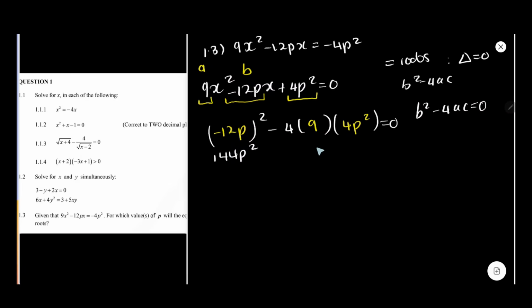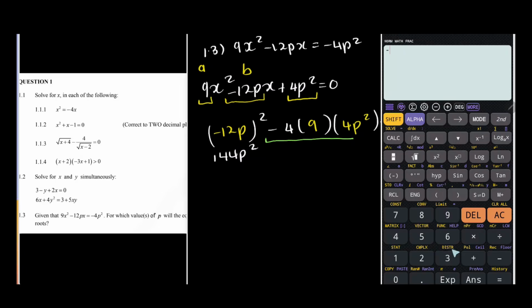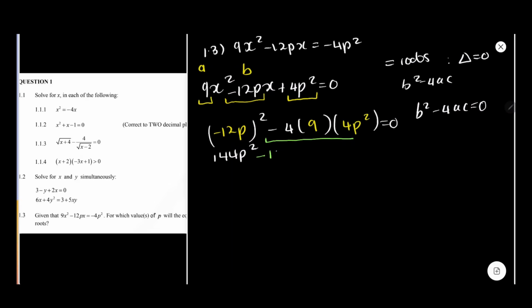And then we have, okay, I see numbers. So let's just multiply these numbers. Negative 4 times 9 times 4. Okay, so if we just say negative 4 times 9 times 4, we get negative 144. Okay, so the numbers will give us negative 144. And then we had a p squared times p squared, so p squared, and is equal to 0. Okay, we have the exact same term here. So 144p squared minus 144p squared is equal to 0. So 0 is equal to 0. That's what our equation is saying right now.